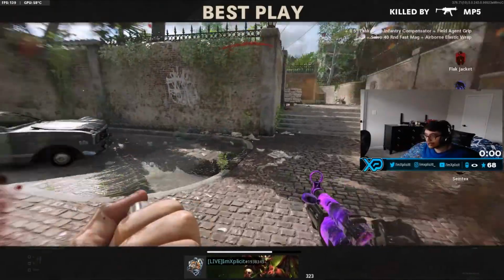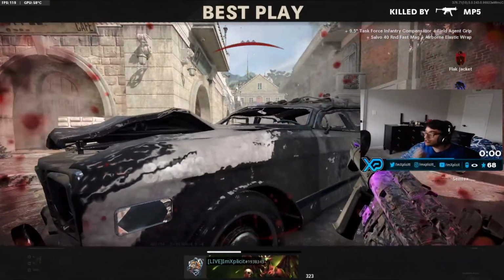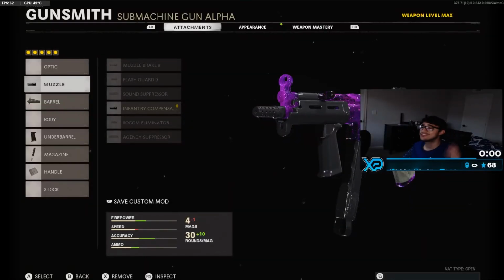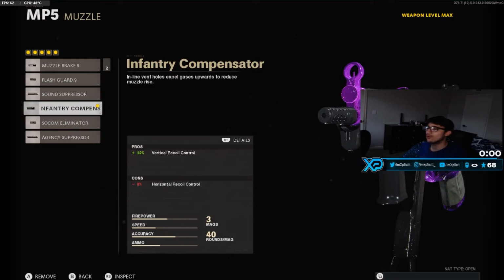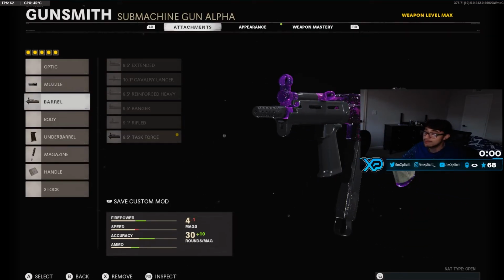This thing is a shredder. With this class setup, you can just spray and spray and spray. It's amazing. I love it. All right, guys, so for this MP5, for the muzzle as the first attachment, we have the infantry compensator. That's going to, once again, give us some vertical recoil control. I've been using this attachment a lot recently because it is honestly really, really good. So that's going to be the muzzle right there.